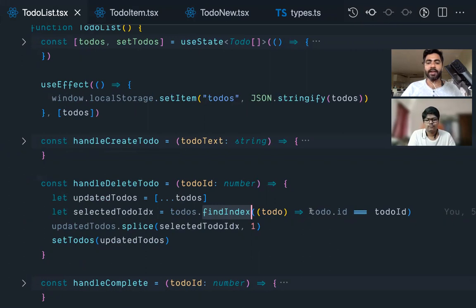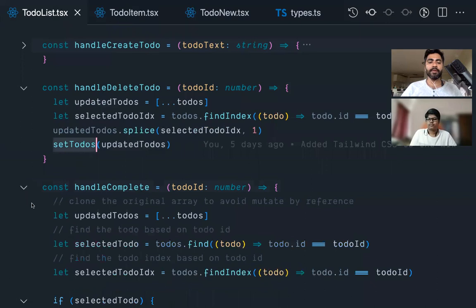And wherever this ID is matching, that particular index it will return. So this index will be 0 to to-do list length minus 1. And using splice, we're deleting this particular index, and this is the number of elements we want to delete. So we are deleting only one element. So using splice, we are deleting it. And the updated to-dos, we are setting to to-dos.